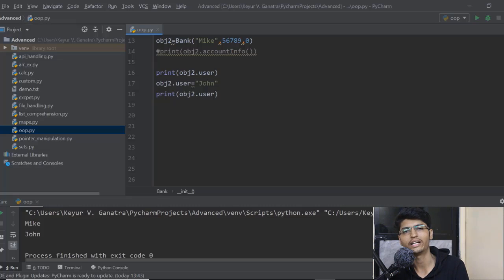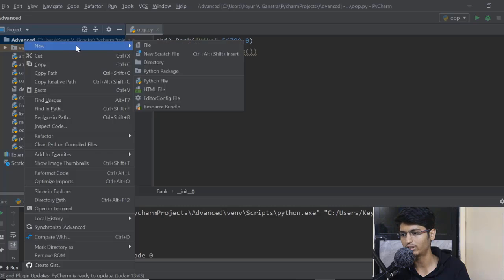So how can we make some data or some variables private in Python so that the user cannot manipulate it? We saw that right now we manipulated it and it worked, and that should not work, right? So how can we stop that? In other object-oriented programming languages like C#, C++, or Java, we have an access modifier called private. Using that we can make a particular field private, but we have nothing like that in Python. So for that we will use the concept of getter and setter methods. Let's dive deep into that.